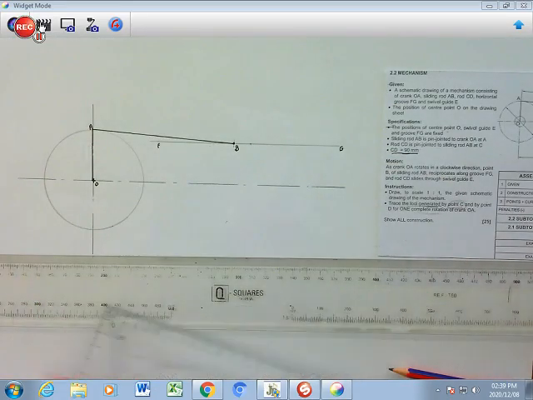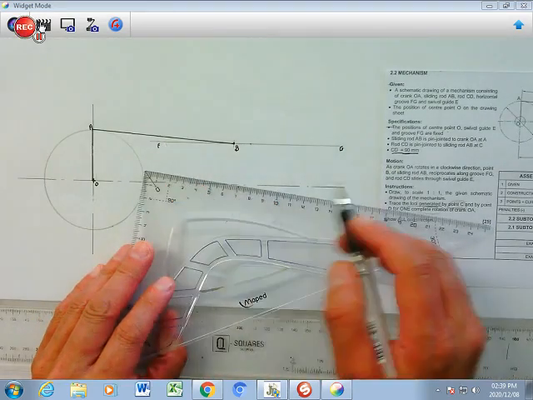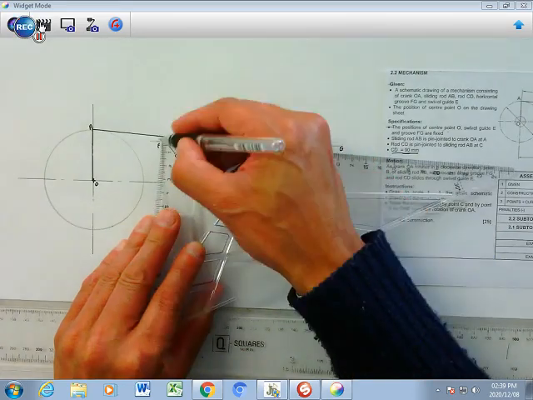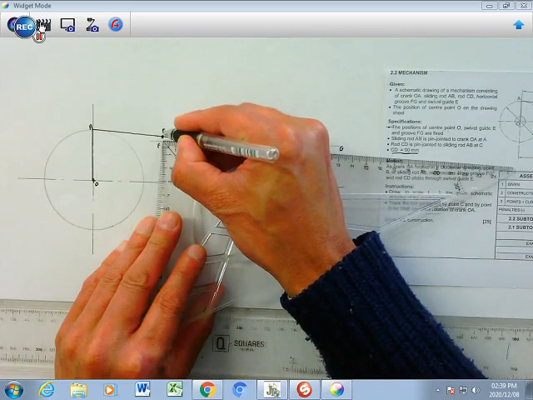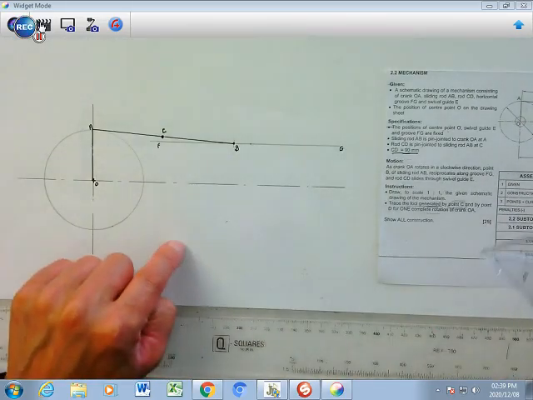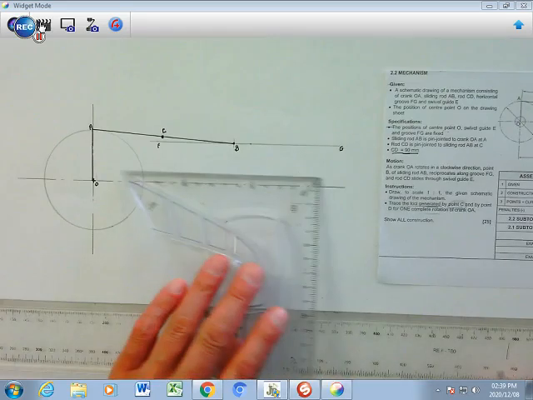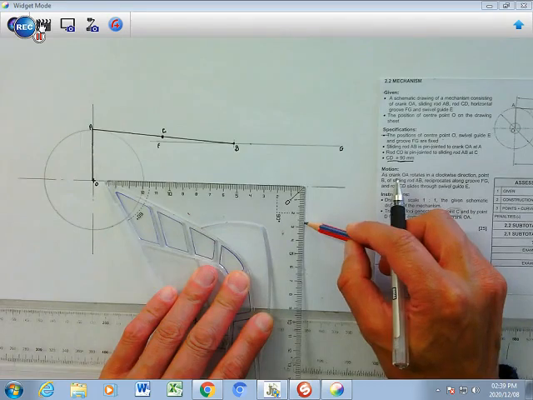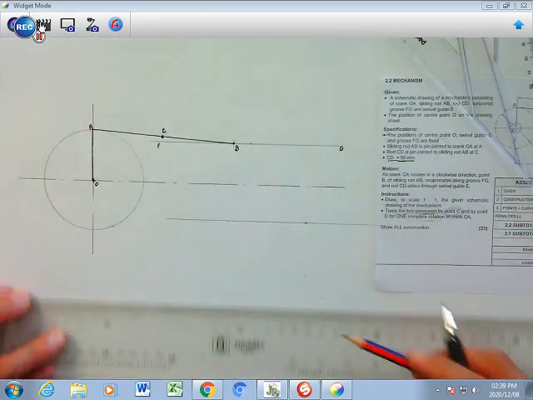Then there's a point C, 53 from B. So let's measure that while we're at it. Nice dark point there. That's point C. The swivel E is here at the bottom. How do we find that? We measure down from the center line, 27. You draw a fine construction line like that.